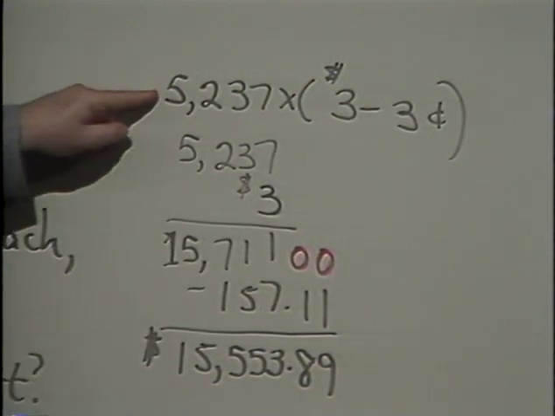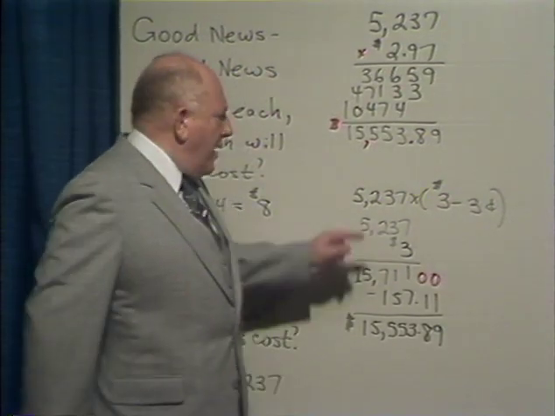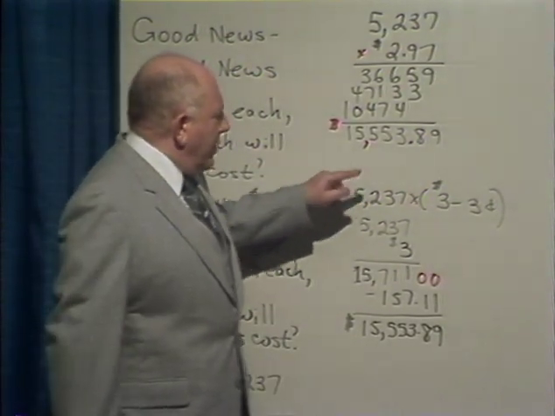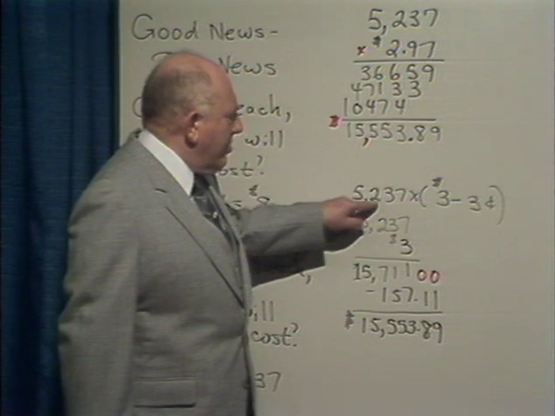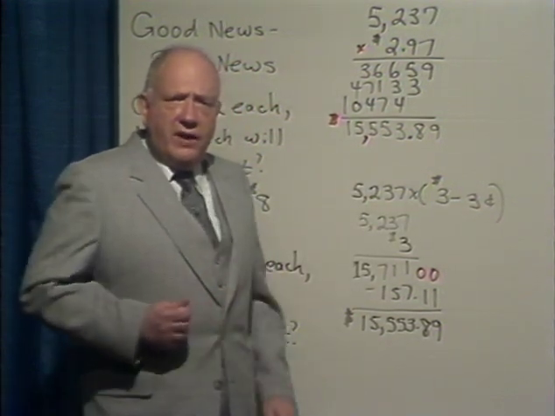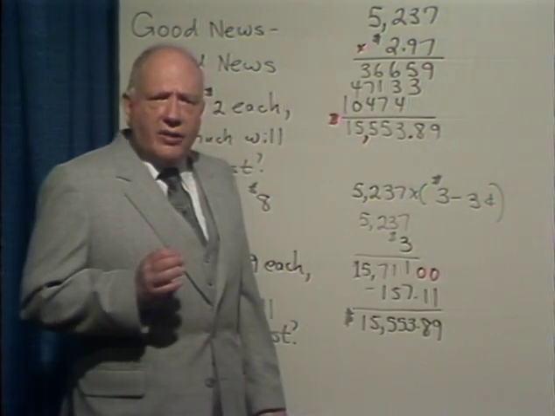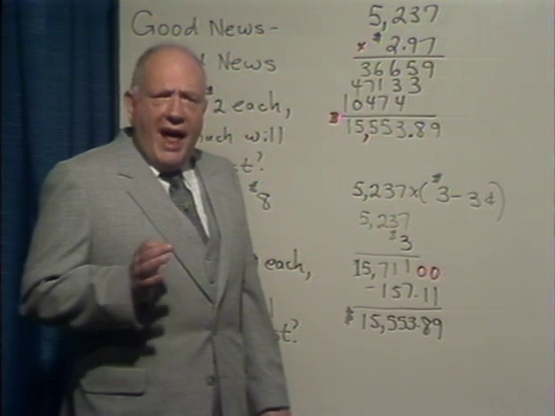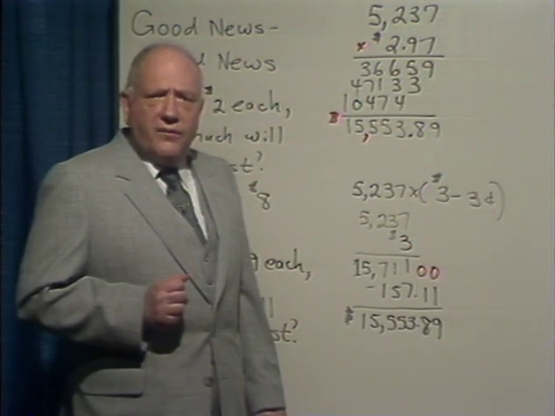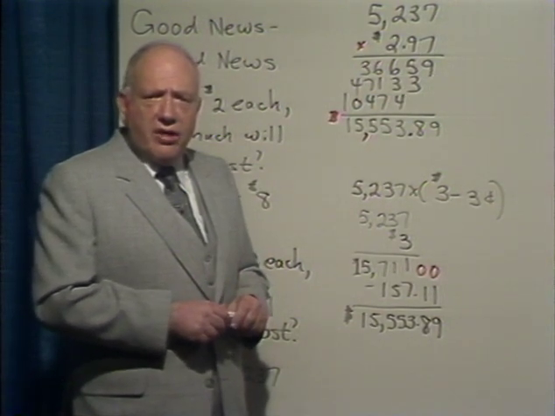And by the way, this is a good way to do the problem, even if you have a calculator. Because even with the calculator, you say, look, this is roughly 5,000 pens. This is roughly $3. So roughly the answer should be $15,000. And that's not a bad thing to know even when you're using the calculator, because it gives you an estimate of what kind of an answer you're looking for. It helps you guard against those mistakes that can be really tragic, so to speak.